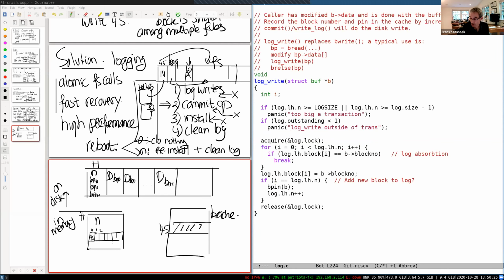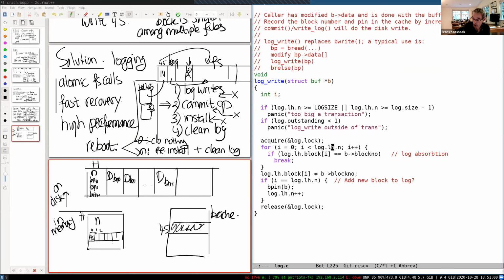And so here's logwrite, and logwrite is reasonably straightforward. We've written the block in the block cache. So somewhere you have 45, maybe this is like the write to 45. We've updated 45 in the block cache. And now we're going to record in the in-memory data structures that at some point later, at the commit point, we need to write this block into the log. And the code is reasonably straightforward.